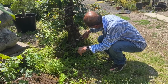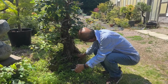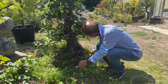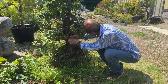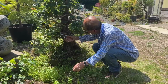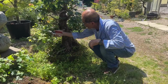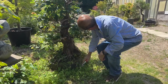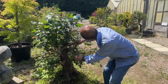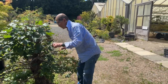So it's 37 years in training, and it is a field maple that we grew successively in the ground and then put in pots. And you can see this beautiful style of field maple, almost in the style or the mold of these big Japanese trident maples that you see growing. So there you are with that beautiful base tapering all the way to the top. But for some reason, this top died last year.